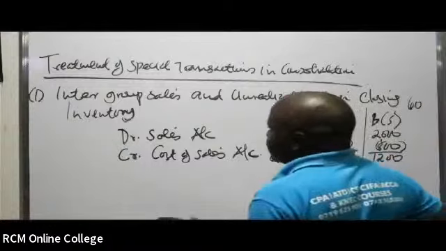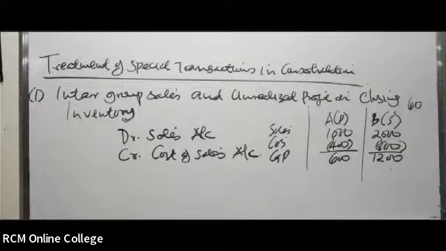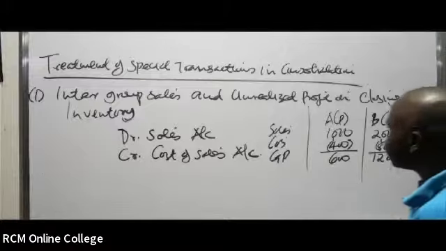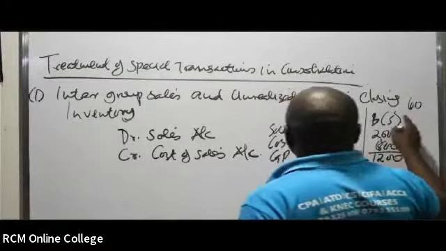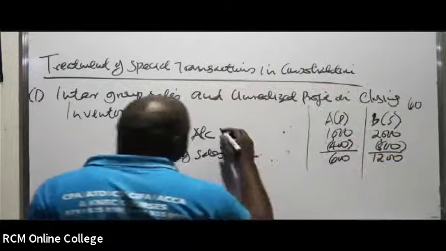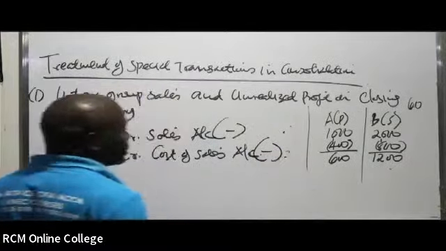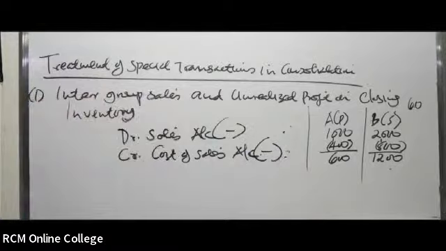Now in the additional information, they'll say, for example, additional information number 1, A Limited sold goods worth 60 to B. So in this case, you need to eliminate that. In short, you need to deduct this amount of 60 from the sales, and also deduct from the cost of sales. So you'll likely be able to adjust.